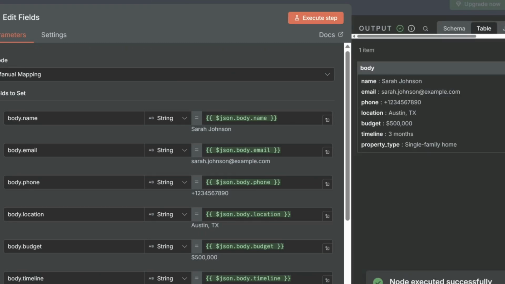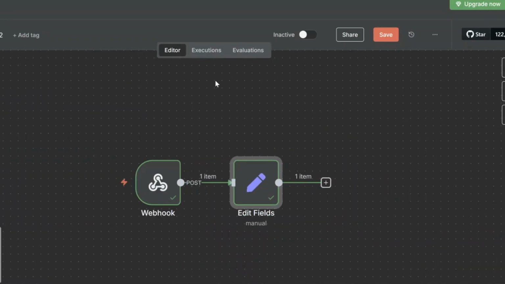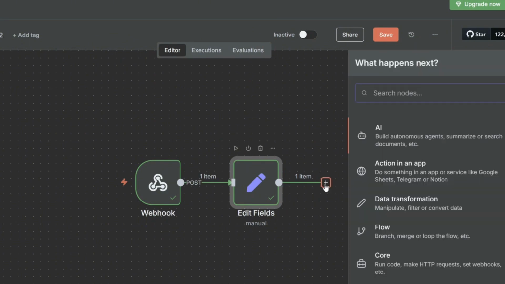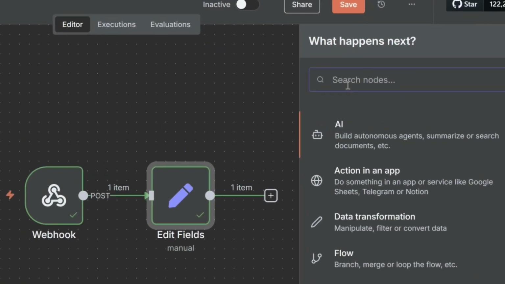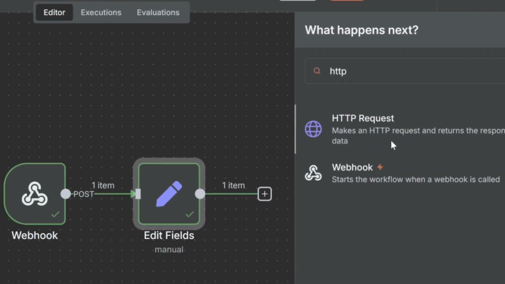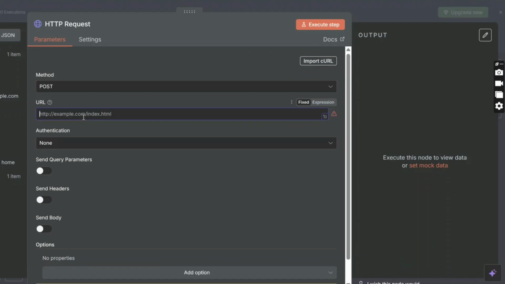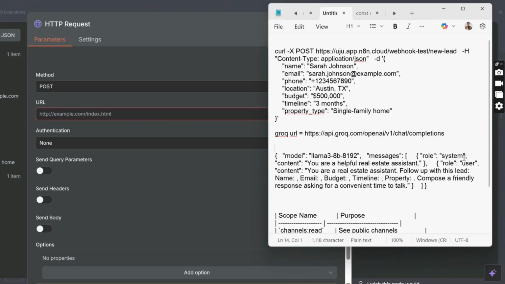Now that we've gotten the customers' details and everything, the next thing we have to do is to generate a response from AI. So you can use any AI model of your choice, but right now we're going to be using Llama. We're going to be using it via Groq AI. So let's use HTTP request and get our AI response. Our method type will be post. The URL, I'll also be attaching this to the video, or you can just go to the Groq website and you'll be able to see this URL.